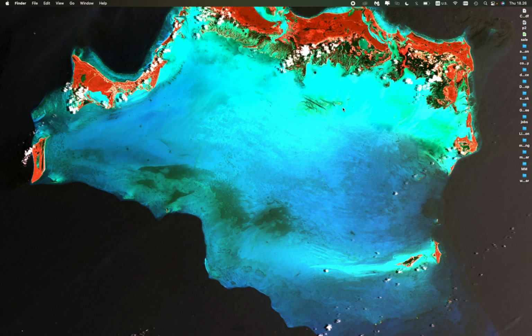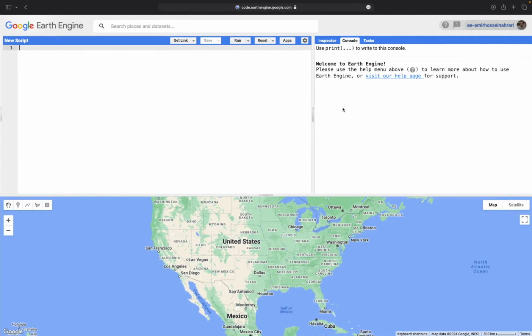In this tutorial, I'm going to show you how you can have access to the ocean salinity data in the Google Earth Engine platform. So let's go to the code editor environment using JavaScript. First of all, we need to search our desired data, the ocean salinity, and we want to know what kinds of products are available in this regard.